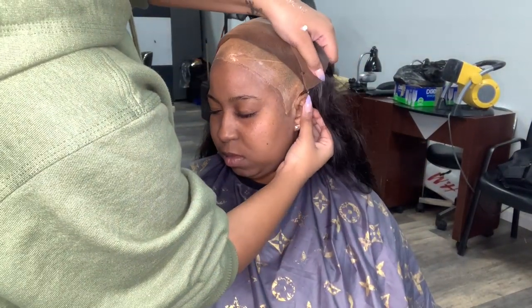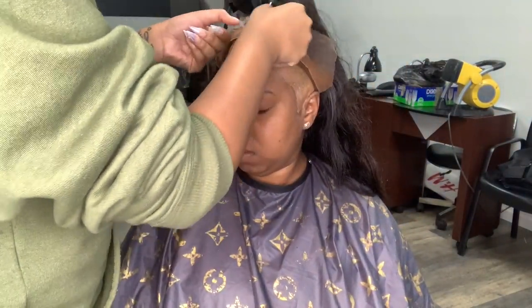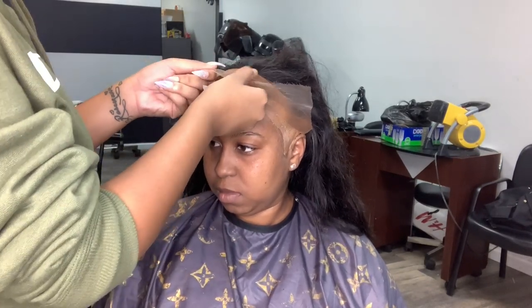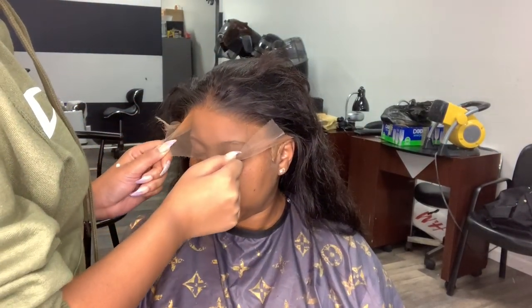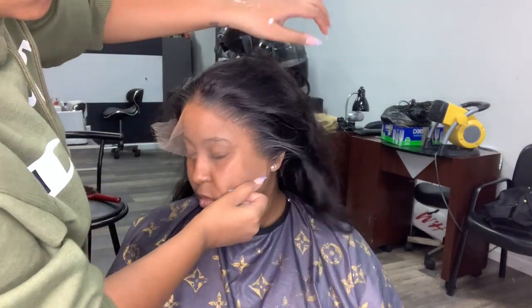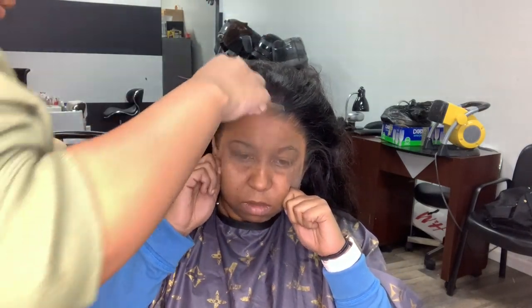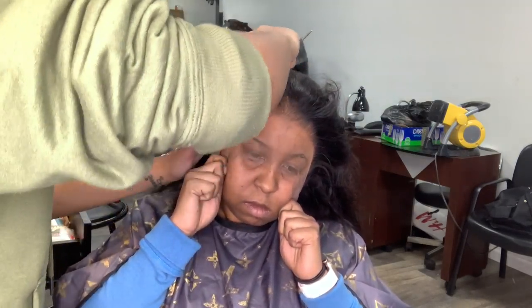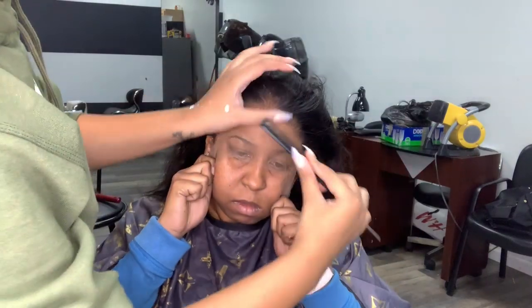So after you get your layers down, you want to position the lace properly. Take a deep breath, because this part is tricky. Position and pull. You want to pull everything forward. Just get the main parts of the lace into the glue. And then you want to pull the very edge, the tip of the lace, the very front of the lace, over so that it's not touching the cap. And then anything that was missed and there's no glue on that area, after you cut the lace, you're going to go over it and just add some glue in those extra areas where there was no glue.